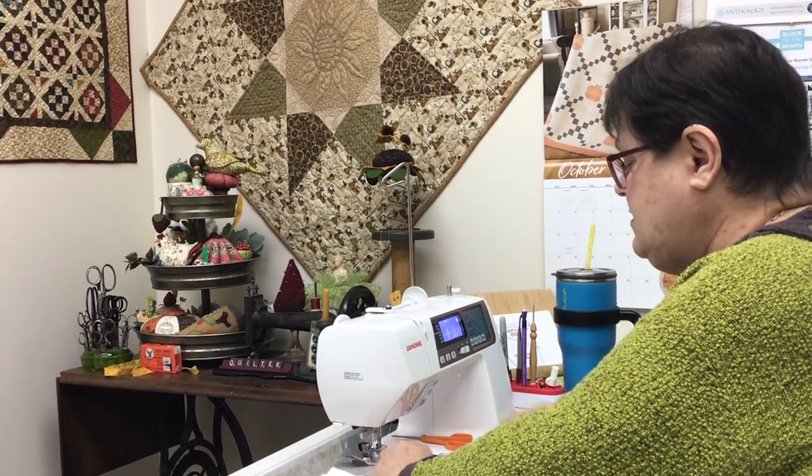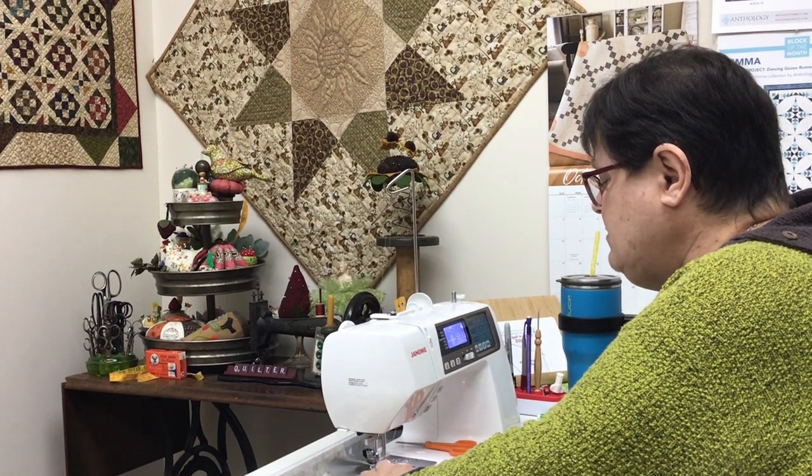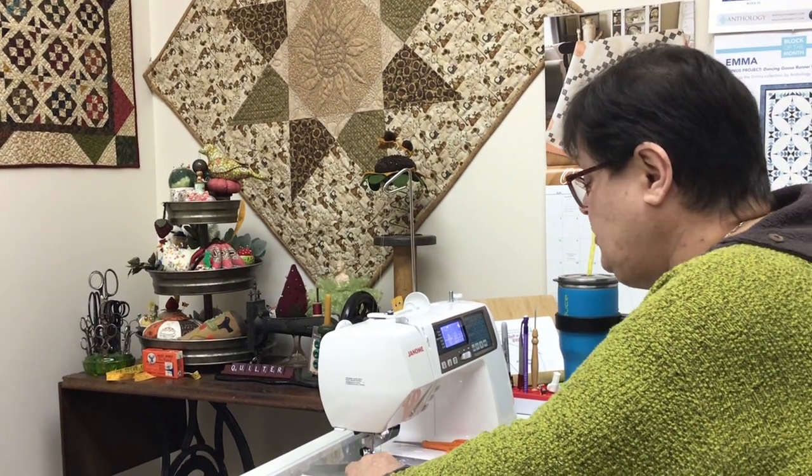But when you don't have those seams to line up, it becomes a little bit more of a challenge.